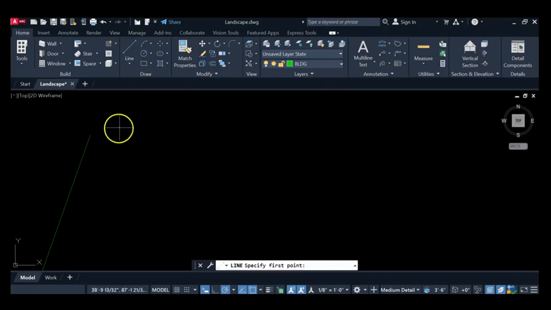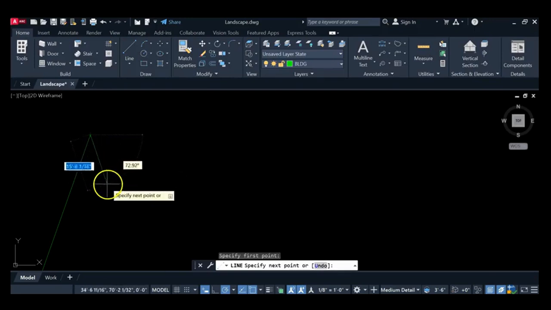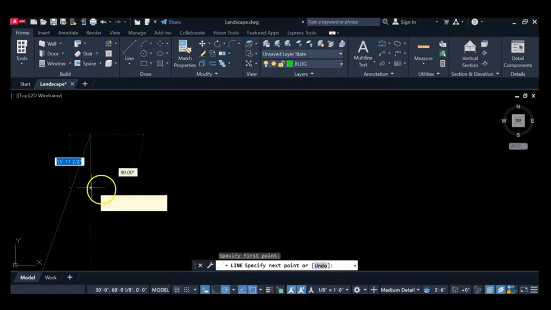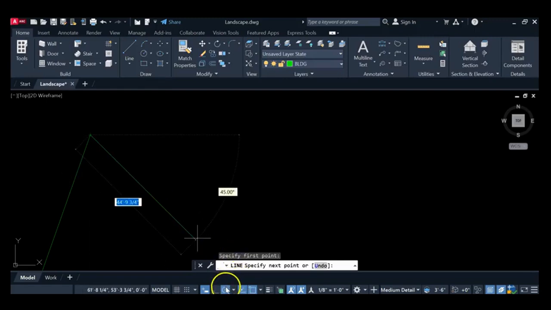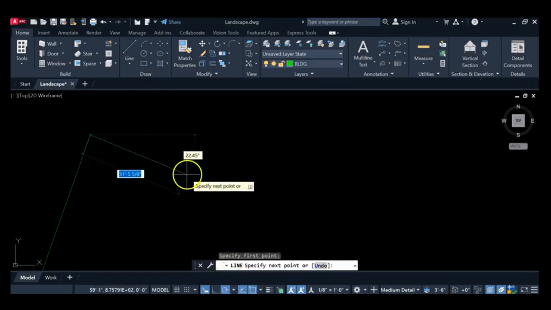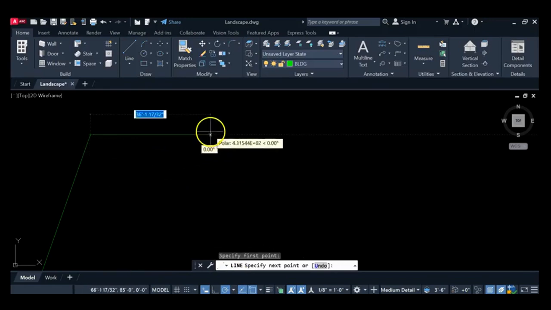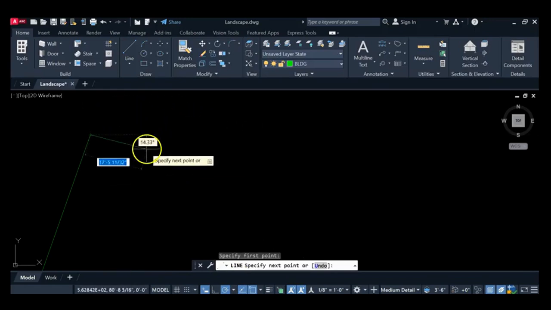I'm not clicking on anything. I'm just simply moving up close to that line, and you can see it's sticking to the endpoint of that line. I am going to single left click on that endpoint of my reference line. I'm going to drag straight down until I see my line lock in at 90 degrees. Remember, I set my polar tracking every 30 degrees to snap every 30. You'll be able to see that lock-in line.